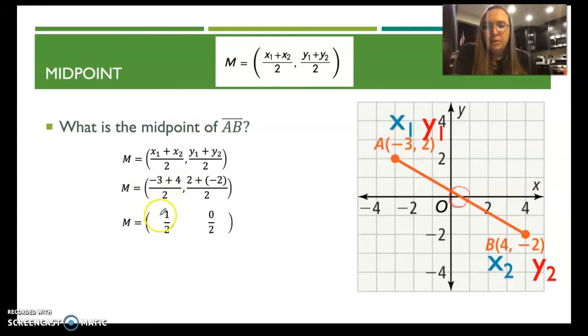-3 plus 4, of course, gives me 1, divided by 2, just follows through, so I'm ending up with 1/2 right there. 2 plus -2 is 0, and 0 in the numerator is just fine. It's the denominator that it can't be in. So 0/2, we're good to go. Okay, so my final midpoint ends up being at (1/2, 0), and if I go over here and check, over 1/2 and 0 is right there. Is that within my estimated guess? Sure enough, so I'm pretty sure I got it right.